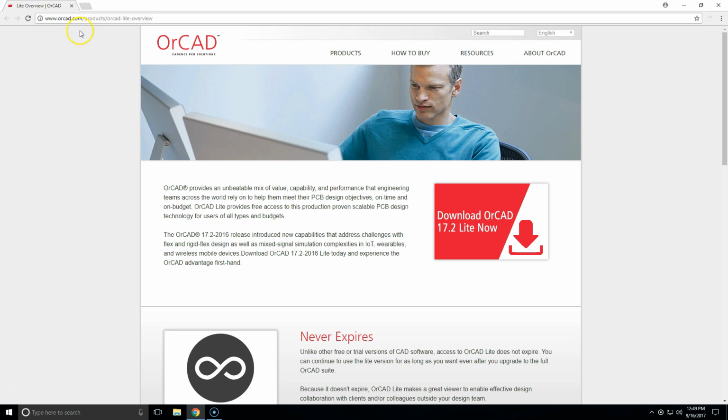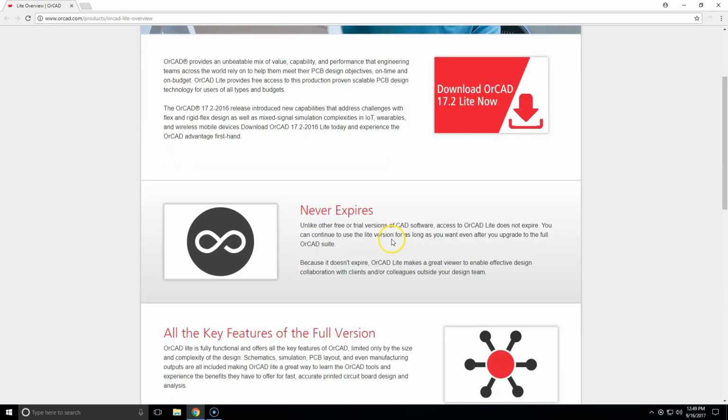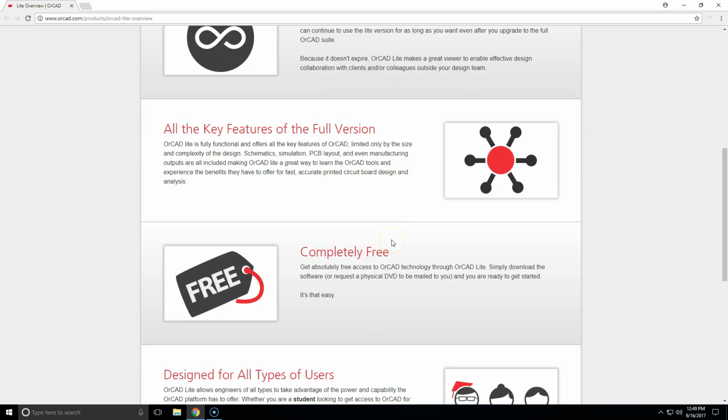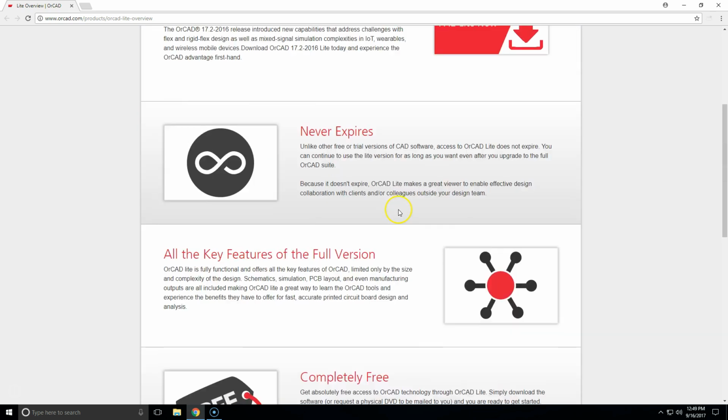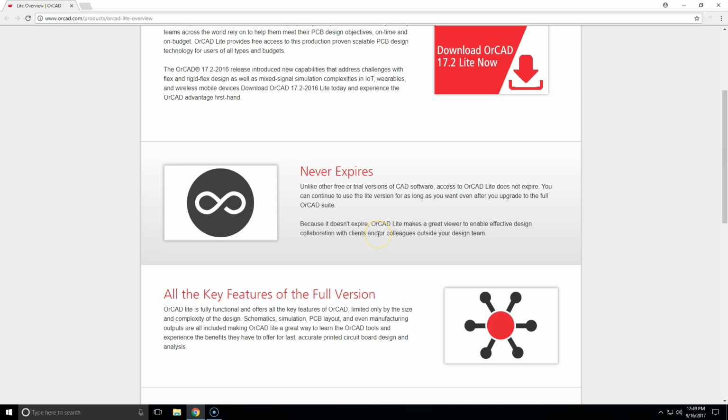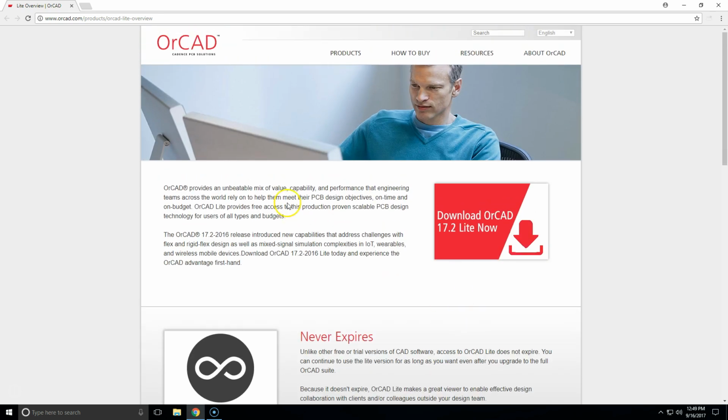Okay, so OrCAD Lite is a light version, or a not as heavy lifting version, of the more advanced software suite provided by Cadence, and that's the OrCAD suite and the Allegro suite. Now, those software programs are very powerful tools, but they're also pretty expensive. So I'm going to show you how to use the OrCAD Lite suite to understand those more expensive pieces of software, but for free. This license does not have any limitations.